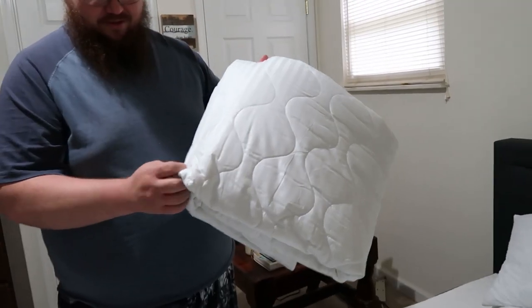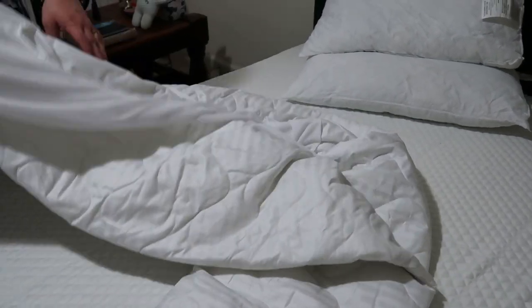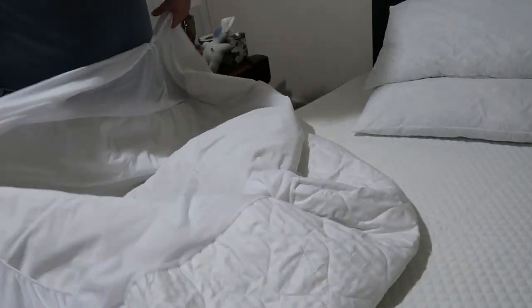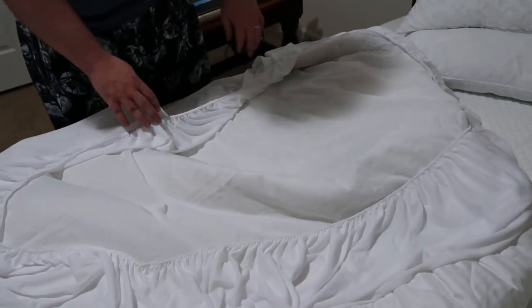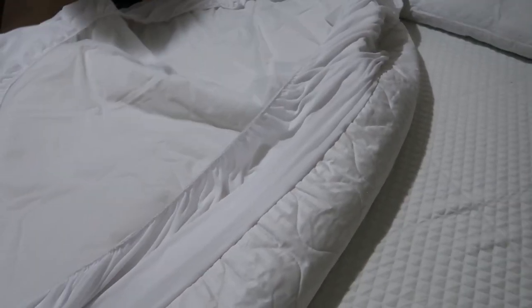Quilted. All right. And striped. Do we put it on now or do we wait for the mattress to inflate? We are going to wait for the mattress to inflate. It's not a zip-on like the last one was. So the mattress protector that we got with it for free, with the deal they had going, is a surface mattress protector. And it fits on like a fitted sheet. Which means we'll never be able to fold this up again. Yeah. Which means this is how it looks forever.